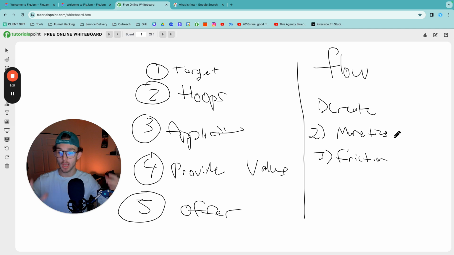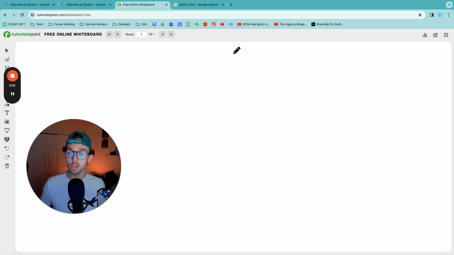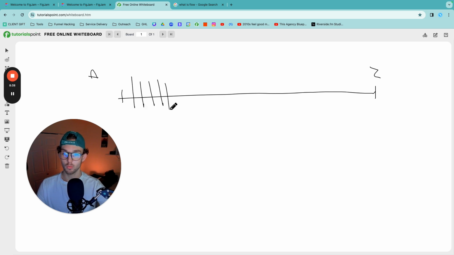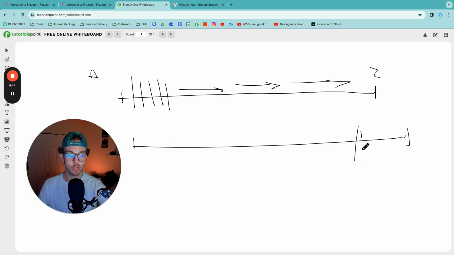And so what this looks like, practically speaking, is, let's refresh this so we can get a clean slate here. Let's say this is your timeline, from A to Z, of getting a lead. So instead of adding all the friction up here, and then only getting a few people to make it to the end, what you do instead is add all the friction back here.